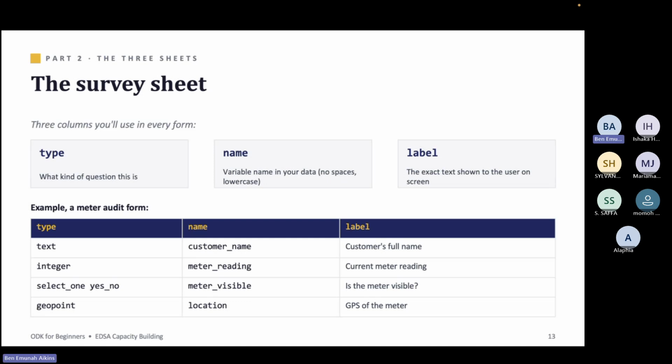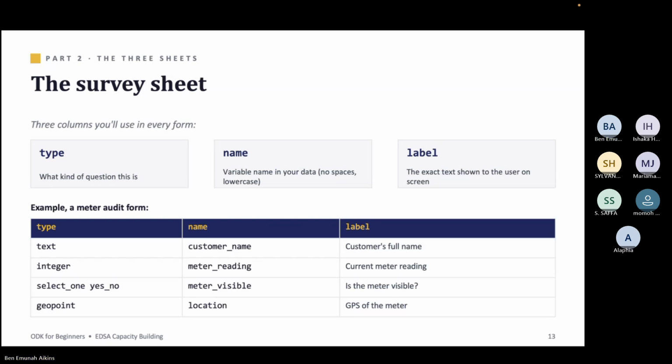So imagine that we are building a survey sheet for a meter audit. A simple form for a meter audit. Under the type, we are interested in capturing the customer name, a meter reading, whether the meter is visible, and then the location of the meter. The type will ask what this question is.